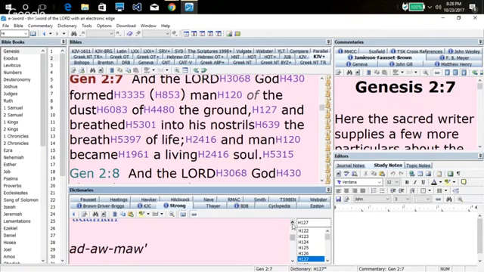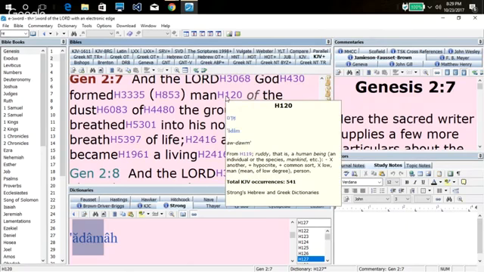But look at the word though. Adamah. It's where you get the term Adam from. This is where you get the name Adam from in the scriptures. All it means is man. Goes back to this 120 right here. Adam, same word. Same word. It's the root that you're looking at right there. The Adam, the Aleph. That's what you got to look into.